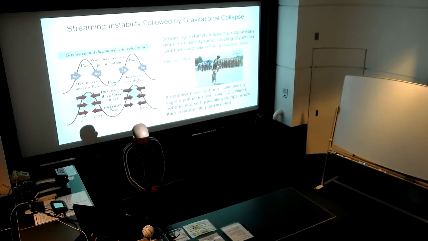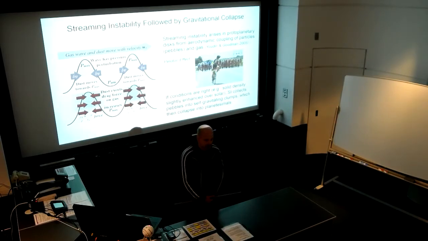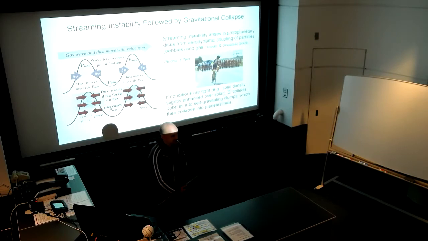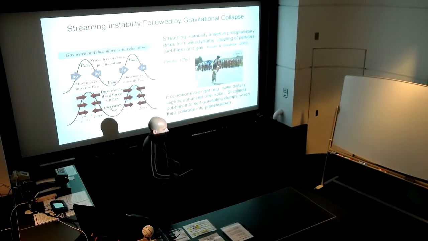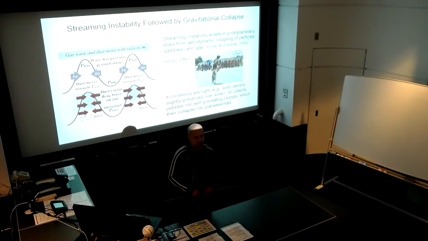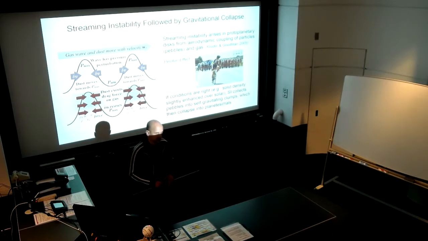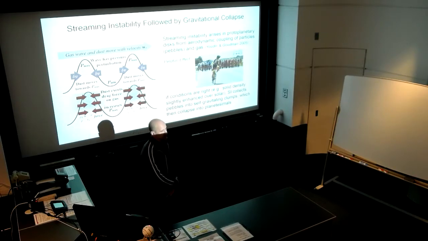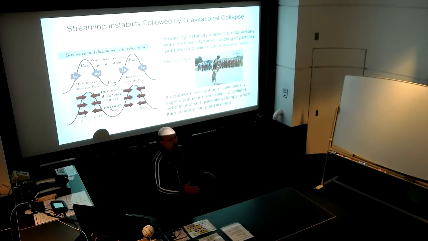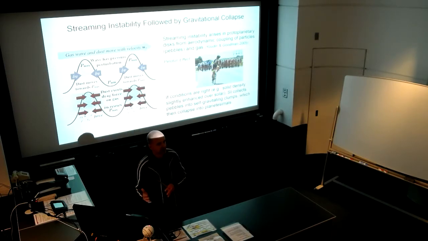So there are different planetesimal formation theories, and the one which I would like to highlight here is that of the streaming instability. The streaming instability was suggested back in 2005 by Andrew Youdin and Jeremy Goodman as potentially a very interesting way to form the planetesimals. Now, the streaming instability arises in protoplanetary disks because of the aerodynamic coupling between the nebula gas and the small particles in the gas.